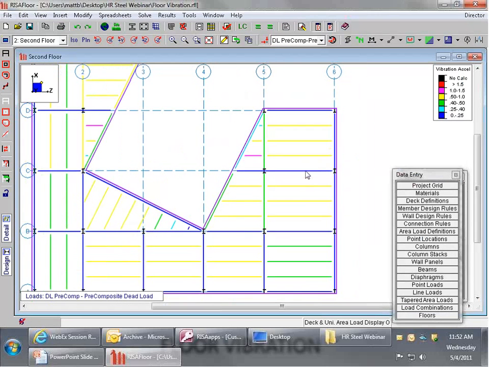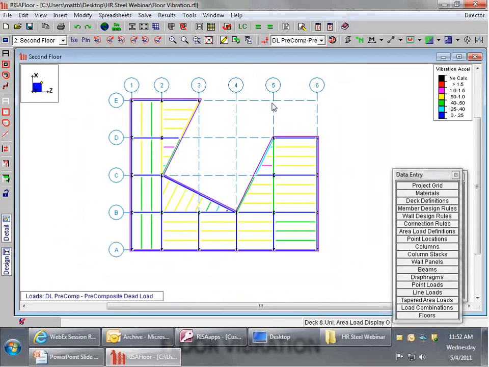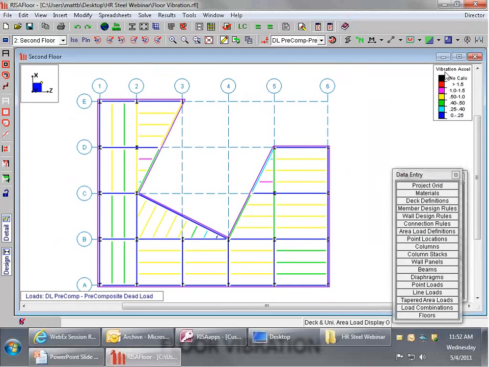I've got some yellow, some green, some blue. What do these correspond to? When I take a look in the upper right corner here, we're reporting the vibration acceleration, and this is basically reported relative to G, or the acceleration of gravity. So purple members here are going to have an instantaneous acceleration of roughly 1g, whereas blue members are going to have an instantaneous acceleration of less than 1/4 g. So certainly the purple members are going to exhibit quite a bit more of bounce to them than the blue members are, and we can see exactly how that frames out here.